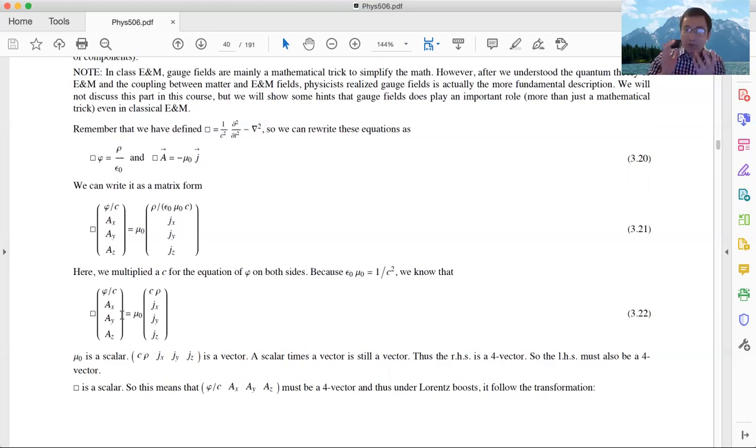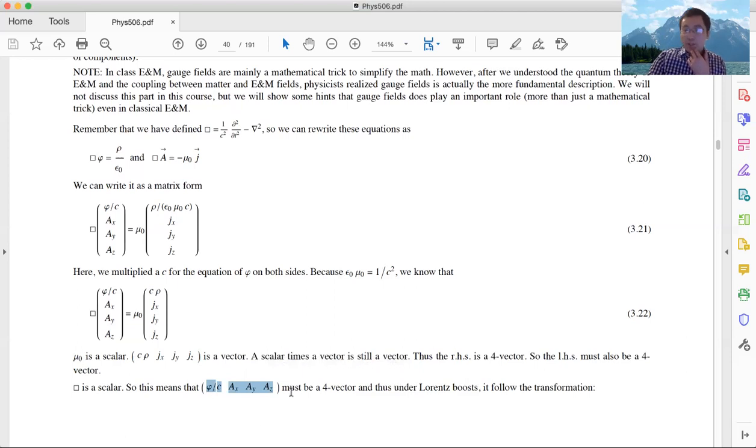Okay, so the only way to make sure that Maxwell's equation satisfies this vector equals vector structure is to accept the fact that this phi over c, scalar potential, and the vector potential ax, ay, az form a 4D vector. That's the only way to make the equation Lorentz invariant. It's the only way to make sure Maxwell's equation stays the same in different reference frames. So from Maxwell's equation, we come to the conclusion: these 4 objects need to be a 4D vector.